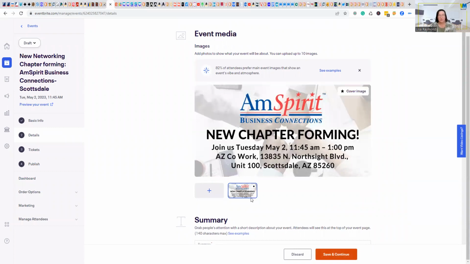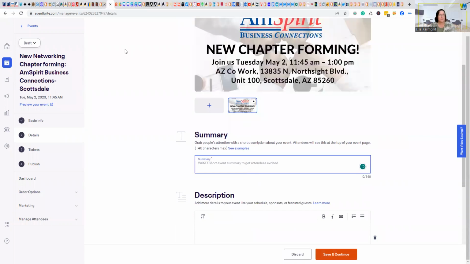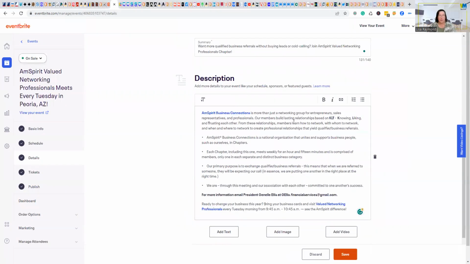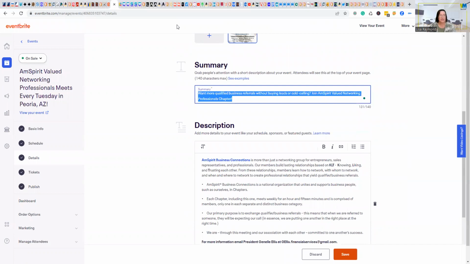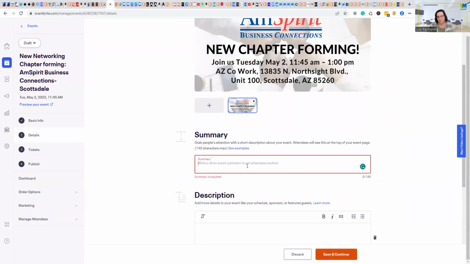Now, the size it actually does request is 2160 pixels wide by 1080 tall, in case you need to know that for your Canva or for the software that you're using. Now I'm going to go ahead and get to the summary, which I already have open from another page. I'm just going to copy and paste it to make it simple, because it's for the most part the same information. Again, we want to make sure that the information stays consistent so people then recognize the brand in Arizona.